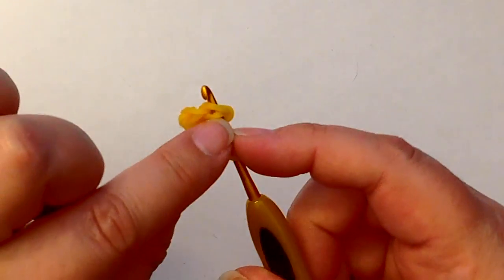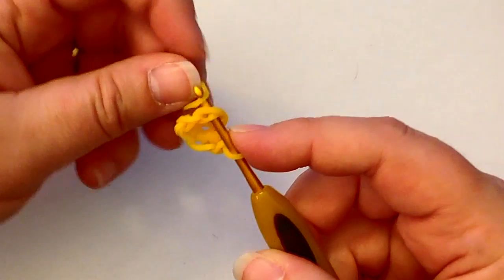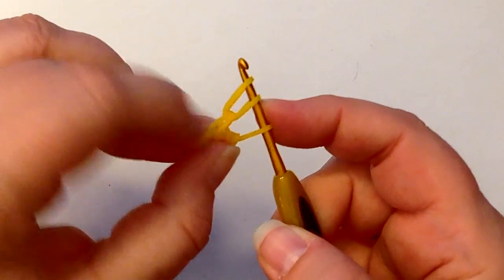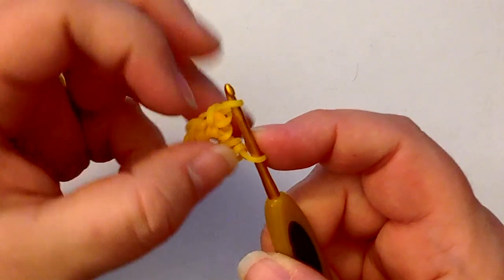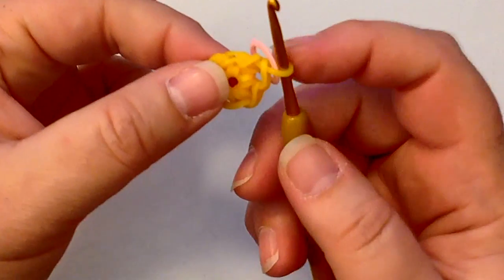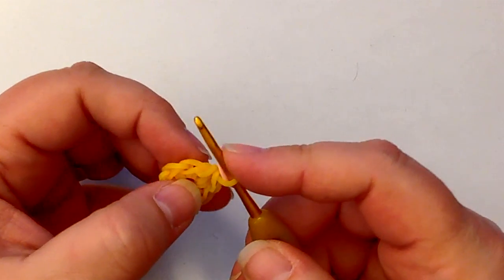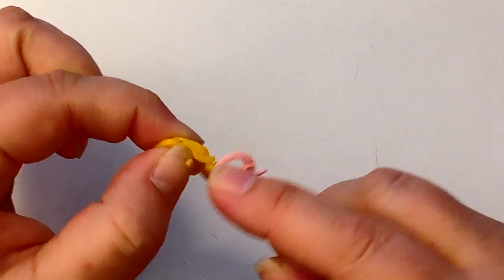Okay, I'm going to push my hook through this first stitch, take a single band, pull it through, and I'm going to do a single crochet. So I reclaim, I take the side closest to me up and over, and then I join them together. And this is the stitch that I'm going to put my stitch marker on. That indicates where we start and where we finish. Now, we are going to do an increase in each of these 6 stitches. So that was my first stitch.